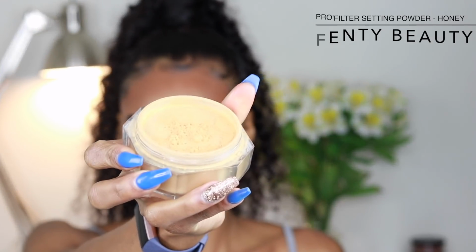Next, I'm taking my Fenty Beauty ProFilter setting powder. This is in the shade Honey, and I'm just using my sponge to pat that product in under the eye. Everywhere I highlight it with the concealer, I'm using this powder, and then I also go around the rest of my face with this powder and just press it in.